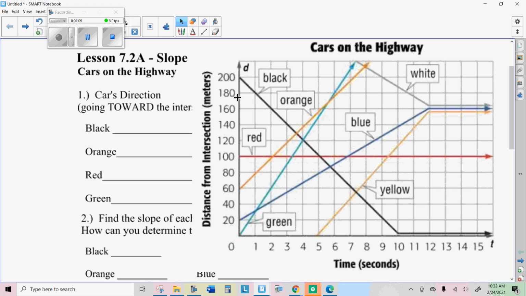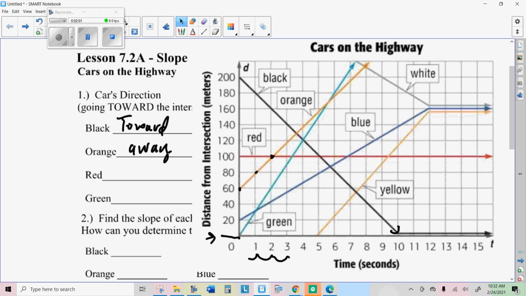What I mean by that is, like this black arrow, notice that it's going down from left to right. If you're at the intersection, that means you're at 0. That's right here. Okay, so the black over time, 1 second, 2 seconds, 3 seconds, it's getting closer and closer to the intersection. So the black car is going towards the intersection, while the orange car is actually going away from it, because notice the distance starts a little less than 60, but after every second the distance is getting higher. So that means that car is going away from the intersection.